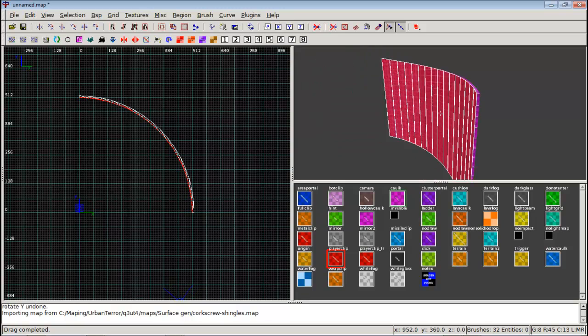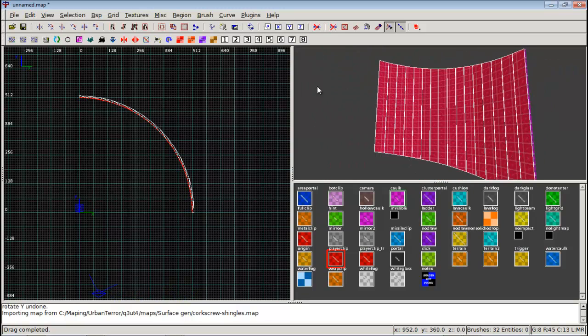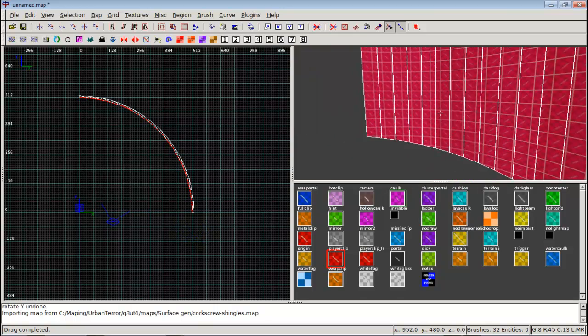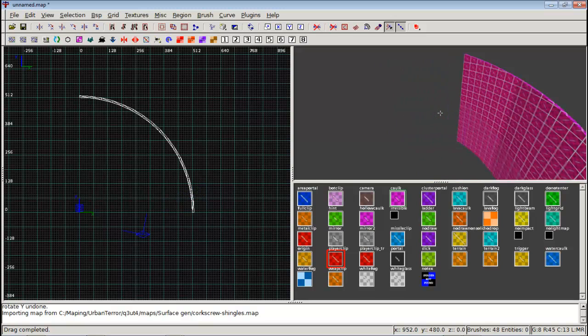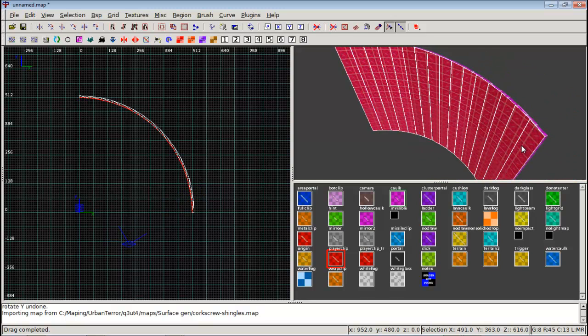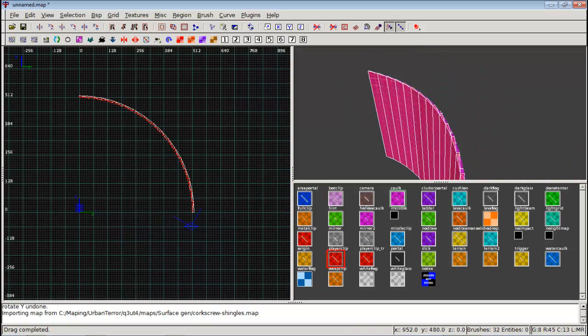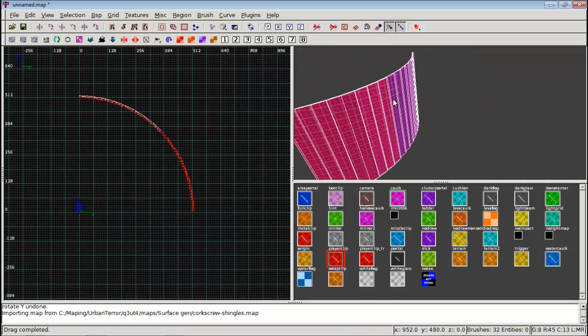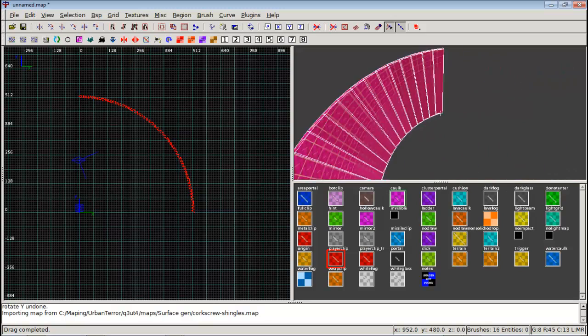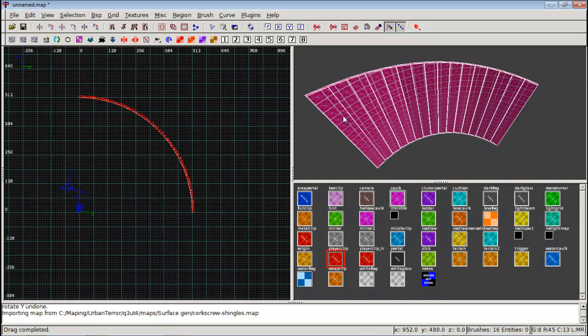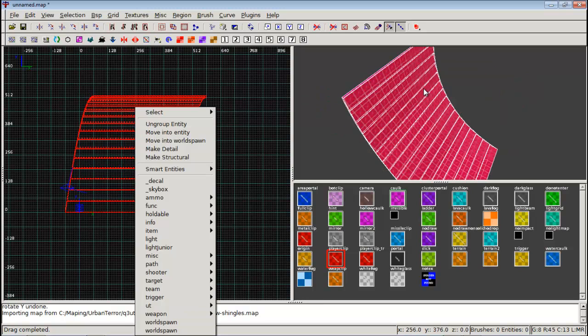Before you do this, you do have to make sure that your angle is right, because it'll give you a value for the angle. Actually, what I'm going to do is first hide these, because you have to select the inside and the outside because it creates separate brushes. And then I'm going to unhide those and select those as well. Okay, so we're going to rotate this on our y-axis to set it up like this.